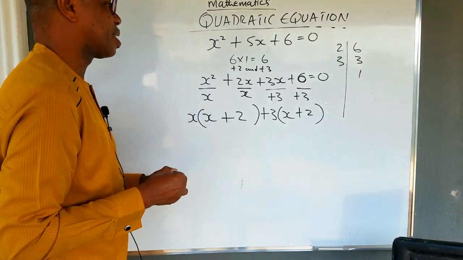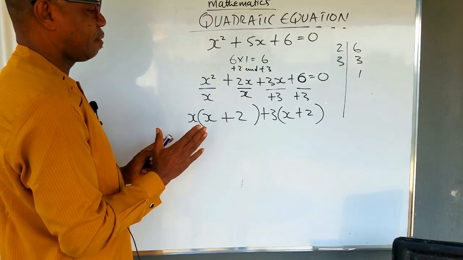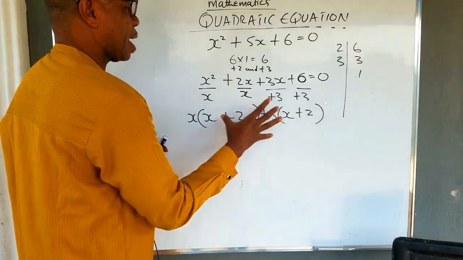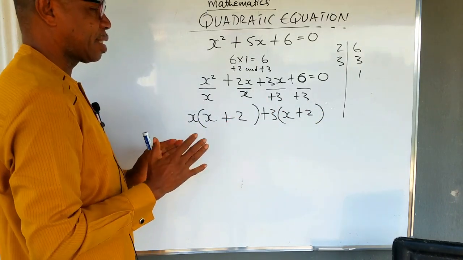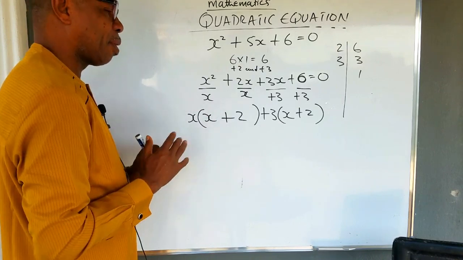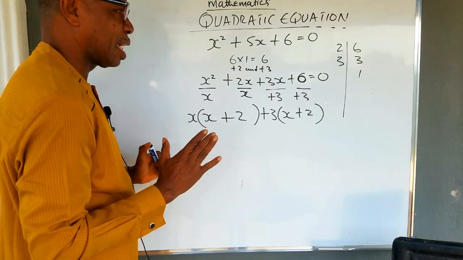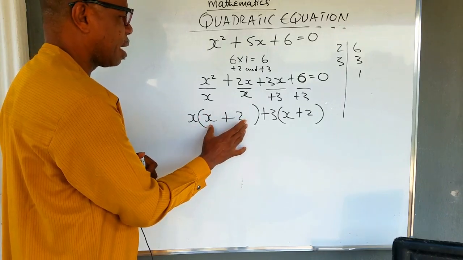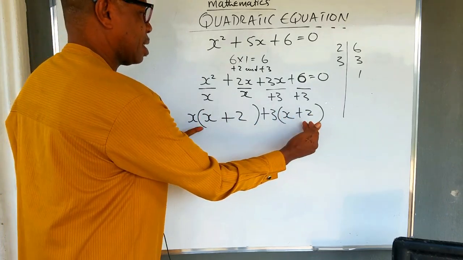So you observe that in this form, I have x plus 2 appearing 2 times. Like I said, this is a platform for anybody. You can learn. I'm not using very sophisticated language so that you can understand me. x plus 2 in brackets, x plus 2 in bracket, you can see it is 2.